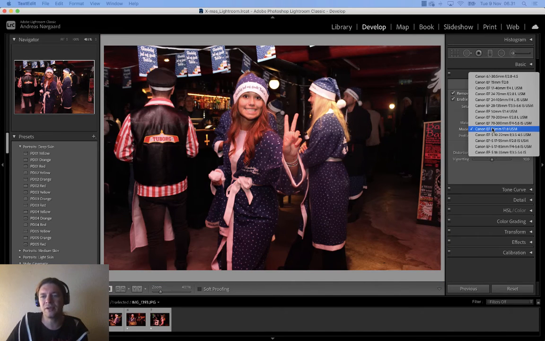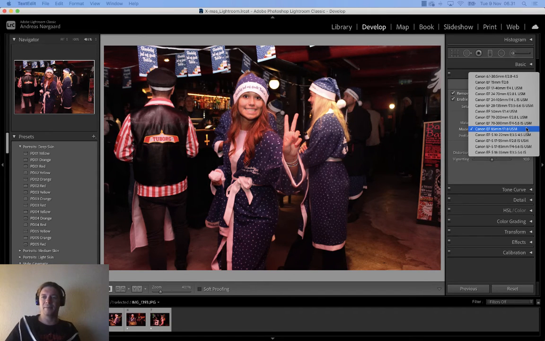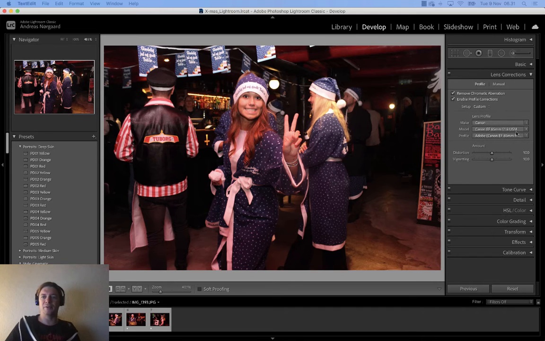In general, if you choose the right model for your lens in here, it's gonna make a better result. So some people would actually choose just to shoot in RAW to make sure that you could actually automatically find these profiles selected for you.